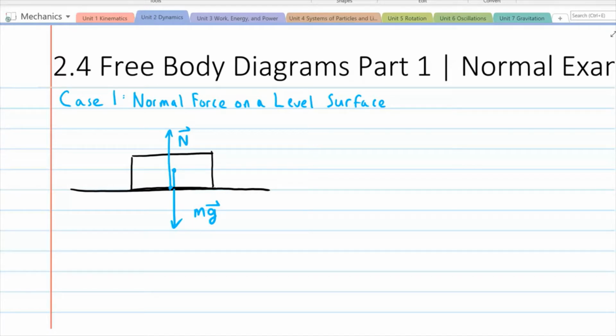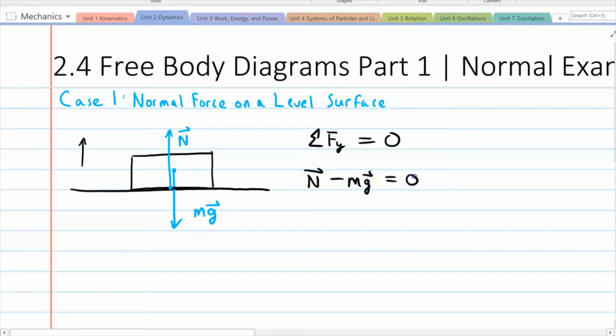So then we want to use Newton's second law. We are focused only on the y component here, because it's vertical and it's not moving, so we can safely say it's 0. There's no acceleration at all. Alright, so now let's sum the forces. I'm going to define upwards as positive just to help me. The normal force minus the weight is equal to 0. That's the net force, because this is a positive force and this is a negative force by this convention.